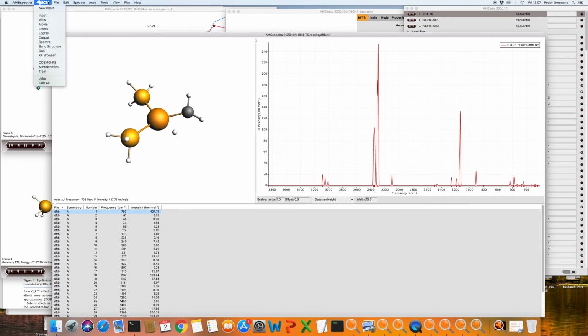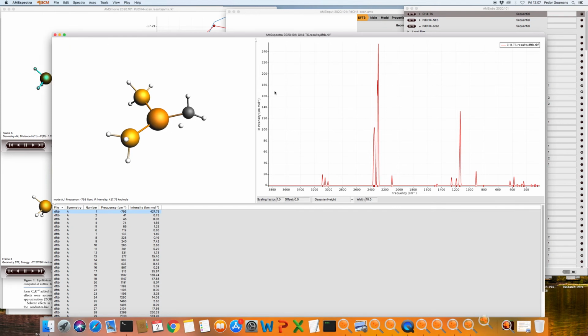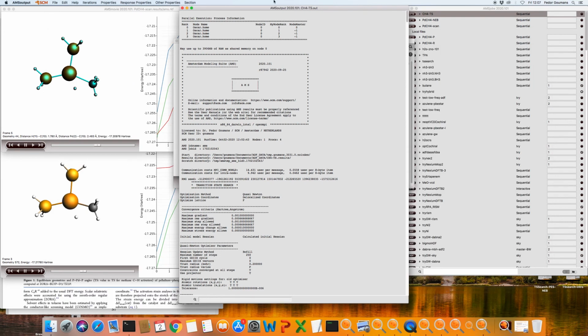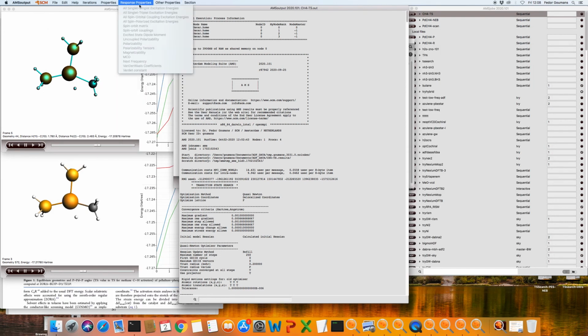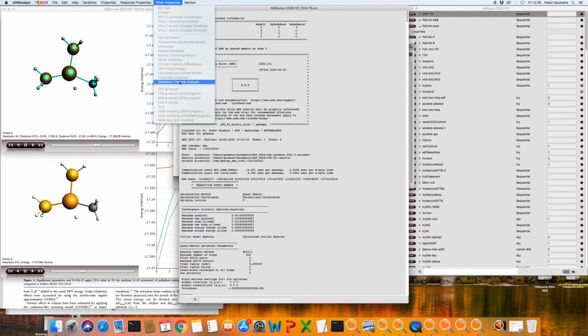Let's also have a look at the output here. So we go to SCM output, because in 2020 we have a new feature. Here we go to statistical thermal analysis.